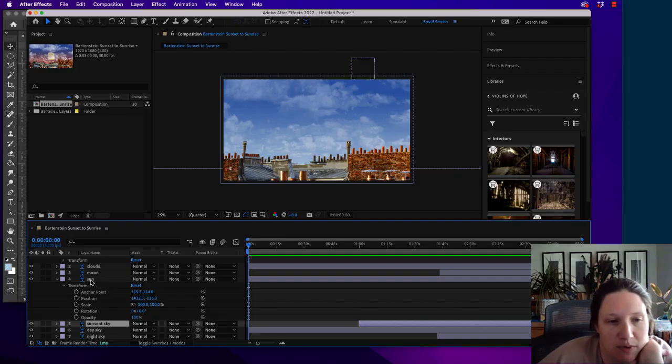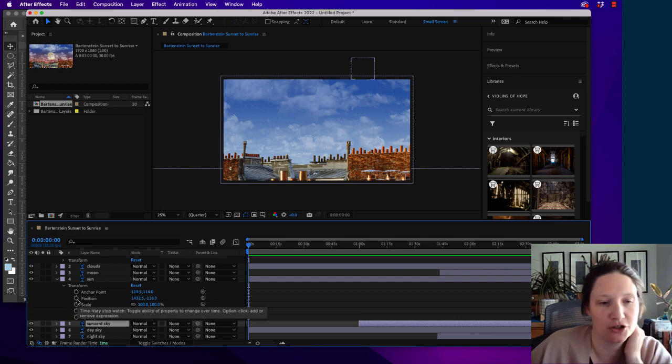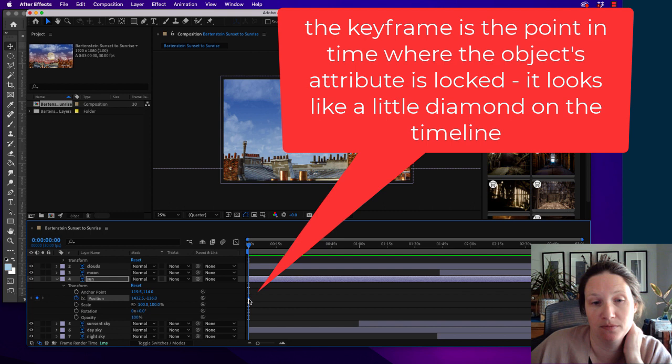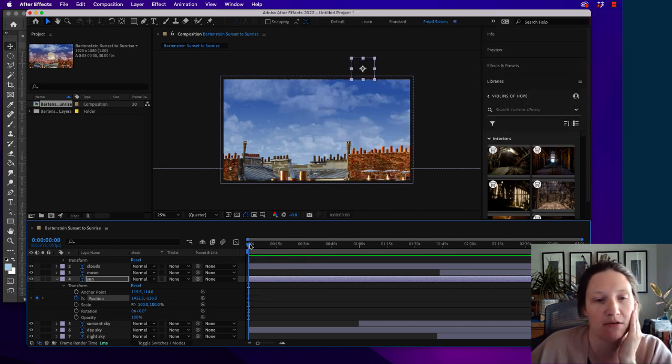So let's take the sun and we want to animate his position, okay? So that is this element in his transform capabilities. So if you click the little stopwatch, that will place a keyframe, right? Same thing, right? If I wanted to have the clouds just moving ever so slightly, I could do this animation with the keyframe, right? But we're not messing with that right now. Let's have the sunset in 1 minute. Ooh, and then the sunset sky comes up, but we'll play with that in a second, okay? So let's have the sun go from all the way up here to behind this building in 1 minute.